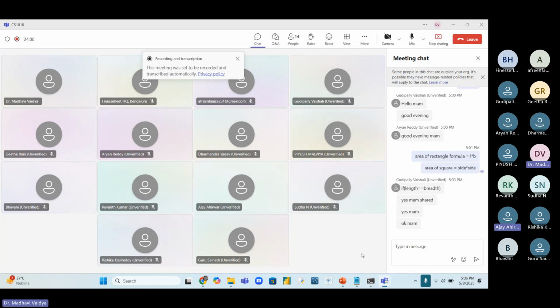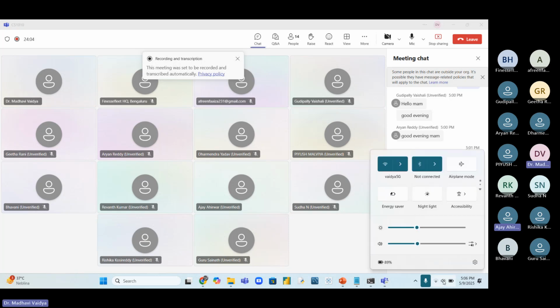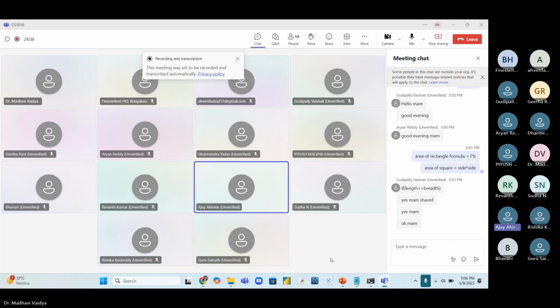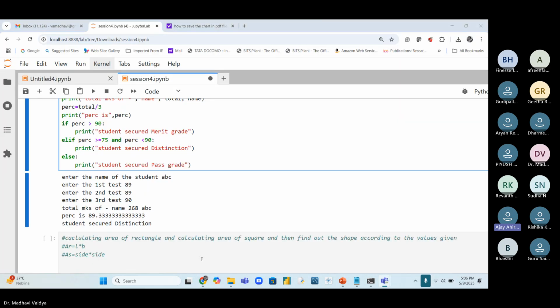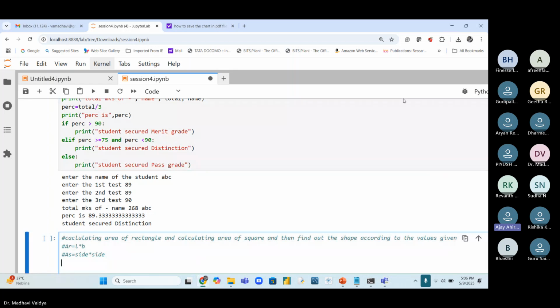Hi, how are you? Fine. Okay, good. So, do you want to speak? Yes, ma'am, we can add an if condition like if length is not equal to breadth, then we can result in rectangle, or if these both are equal, then we can result in circle. Okay, fine. Anybody wants to say anything else other than whatever Ajay and Aryan have talked about?